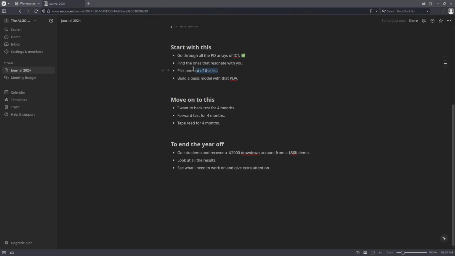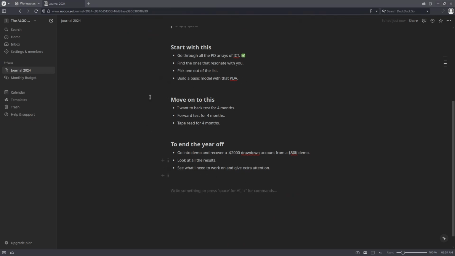You're going to narrow down that list to the ones you easily see, the ones you understand the best. And then you're going to narrow it down to one, and then you're going to build a basic model.